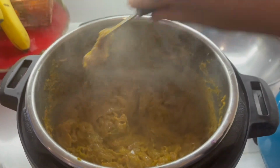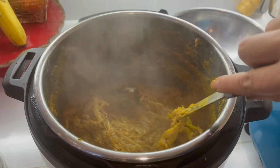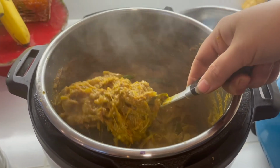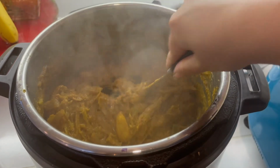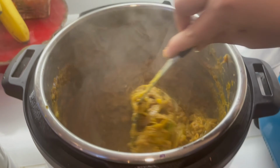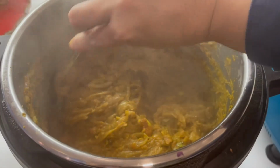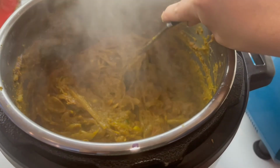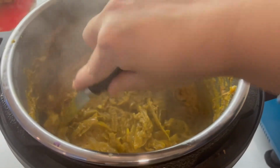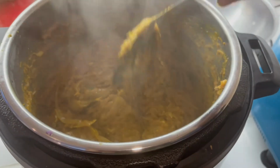And for the meat, guys, what I really like is what they sell at Costco. Actually, it's the boneless short ribs, and those are just boneless pieces. And then I come home and I chop them into smaller pieces, and those work really well. But this time I didn't find that, so I used 2 pieces, and I think this was a little tougher. So if you can get the boneless short ribs, nothing like it.